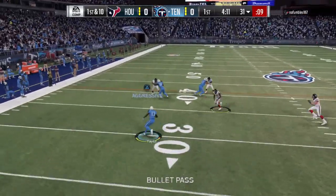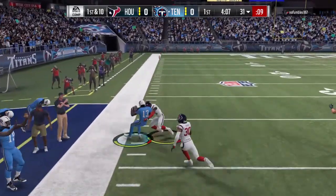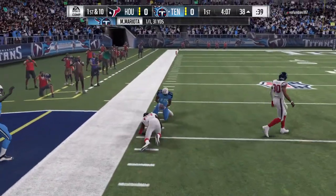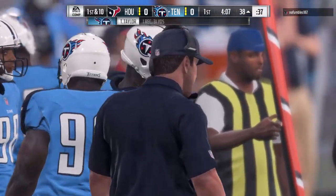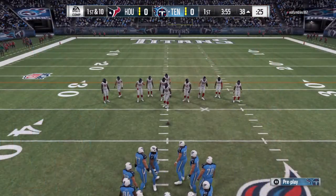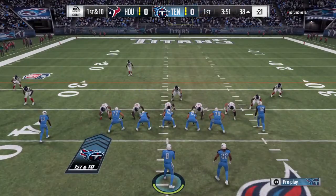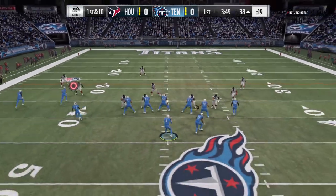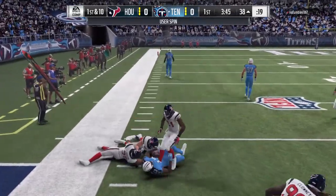A first down throw for Mariota. Throw taken in by Taylor, left side. That goes for a gain of 31. Oftentimes, guys who do a really nice job on the wide receiver screen plays are really good punt returners. It's the same skill. Make the first guy miss and then pick up your blocking and get downfield. Nice gain on that play.